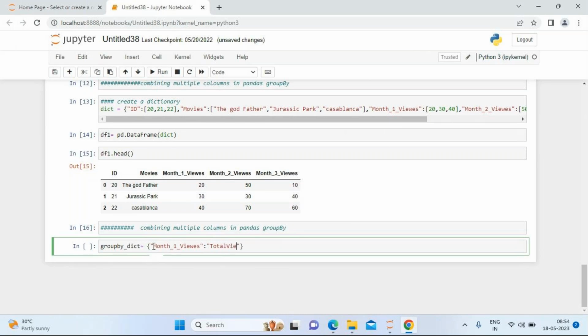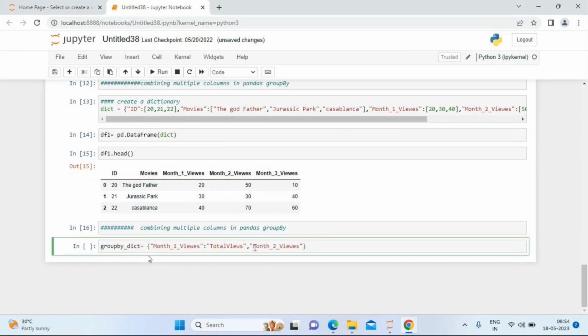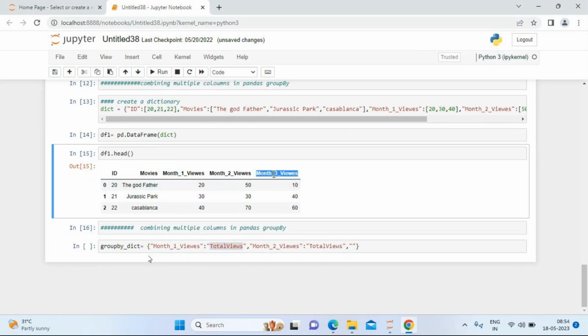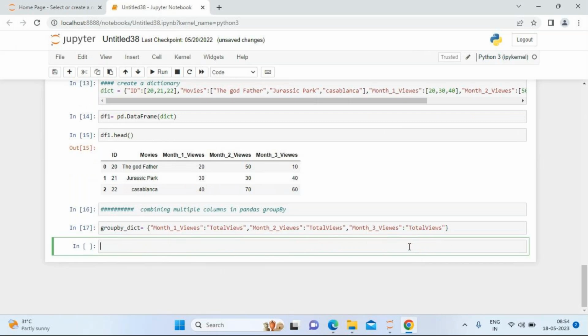Same thing you have to perform for the remaining two columns: month two views as total views, and month three views as total views. A dictionary has keys and values, and the value is total views.